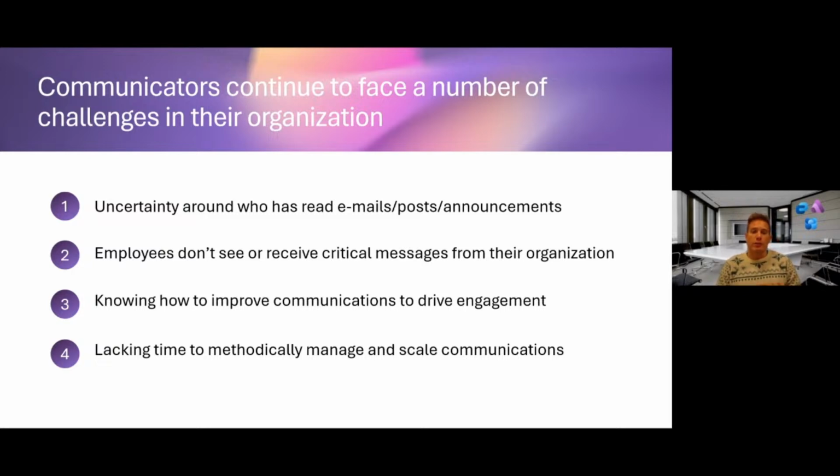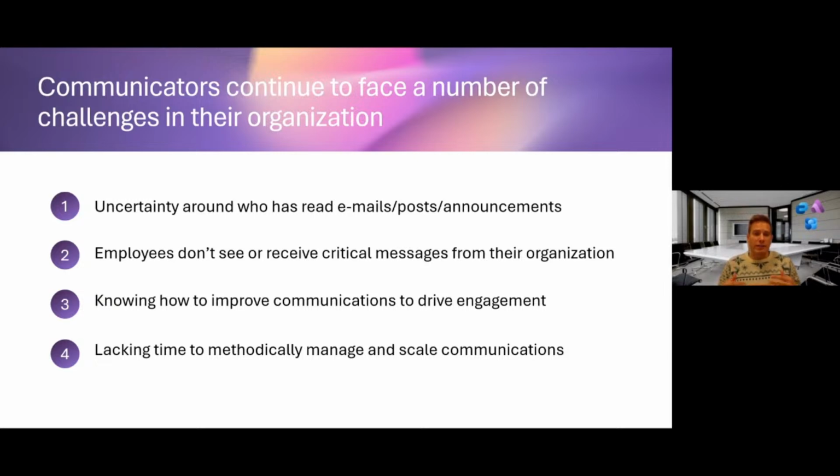And then, of course, they want a streamlined way to do this. They want to be able to manage teams. They want to be able to manage a workflow. They want to be able to approve and get other people's sign off before they publish these really critical communications. And then they want to be able to scale these communications out, not just beyond their team, but to their department, to their entire organization, and then in some instances, even multi-tenantly.